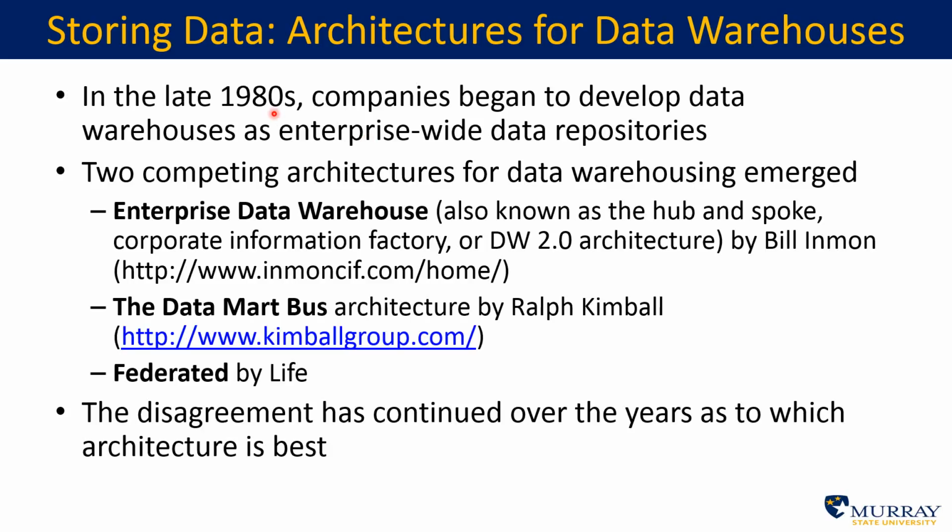But of course, dependent data marts are common, and since approximately the late 1980s, companies began to develop two approaches to data warehousing architecture. The first approach is called Enterprise Data Warehouse, and it was developed by somebody named Bill Inmon. The second approach is called Data Mart Bus Architecture, and it was developed by somebody named Ralph Kimball. This person has a website as well.